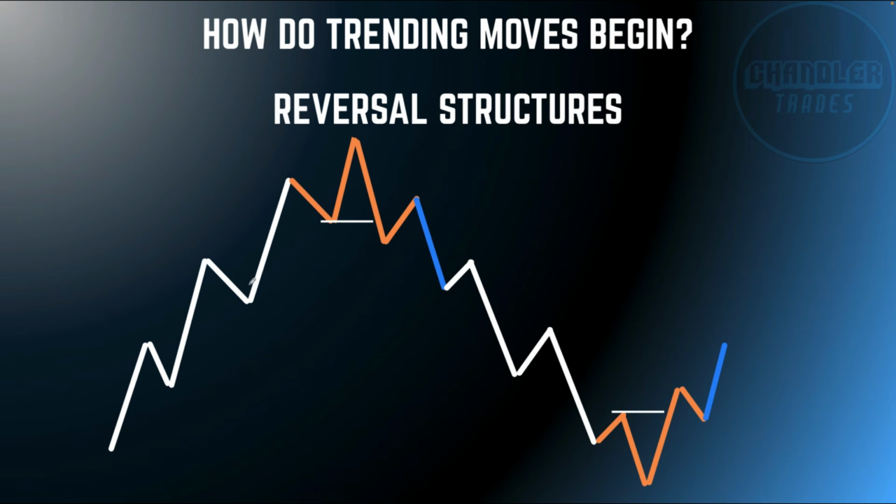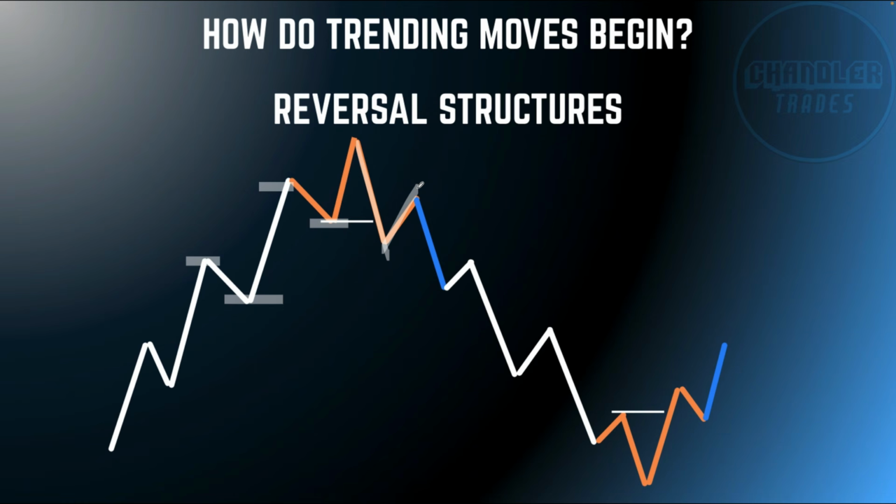You can see that sketched out here in orange. When we have an uptrend, we're making higher highs, higher lows, higher highs, higher lows. How does that change? How do we change from an uptrend to a downtrend? Well, price would need to reverse, usually aggressively, to break the trend impulsively down, breaking the most recent higher low, and follow that up with a lower high. Now, at this point, we would have price shifted from an uptrend to a new downtrend. And this is what I refer to as a reversal structure.